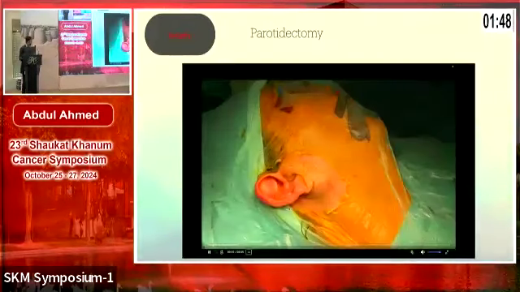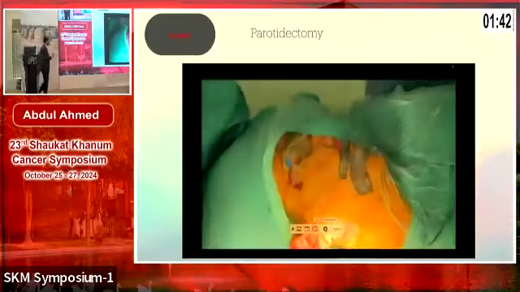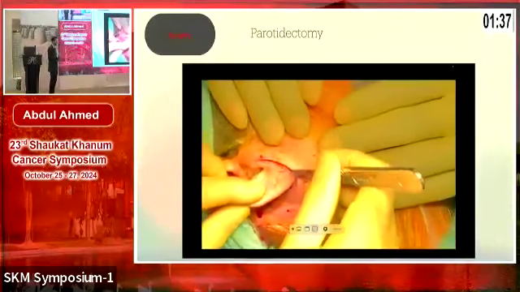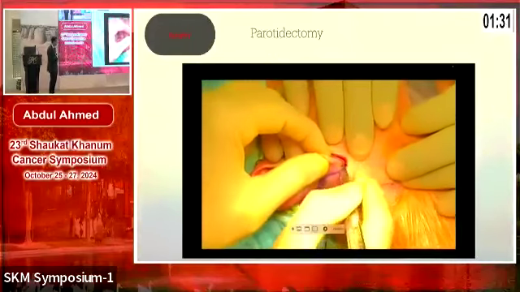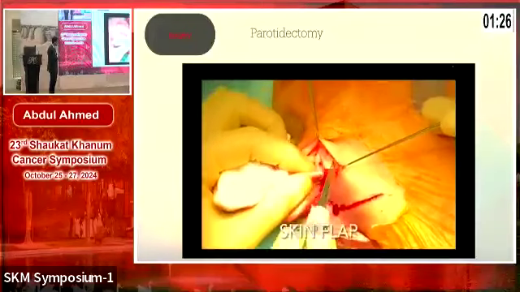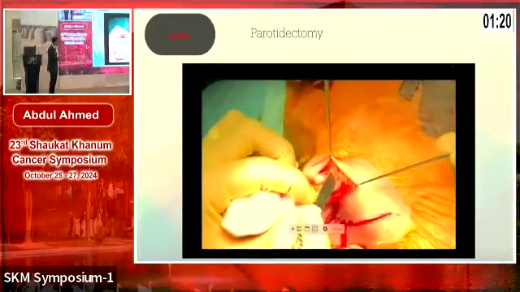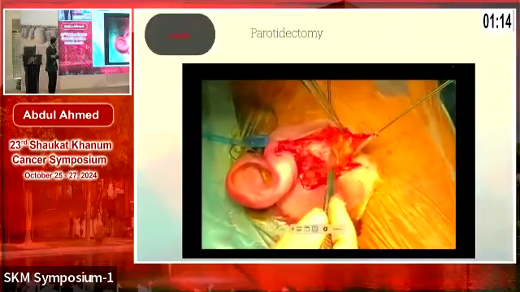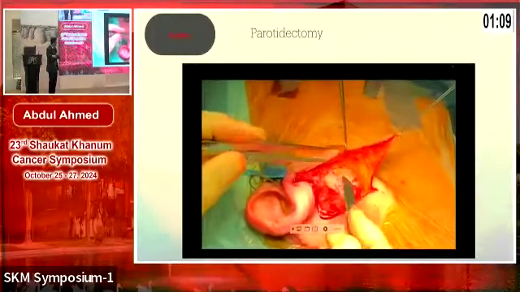Now, for some benign tumors, you have to do a partial parotidectomy or a superficial parotidectomy, first of all, because it's fairly big, and you can't just do an extracapsular dissection. And here is a superficial parotidectomy in about a couple of minutes, okay? So the first thing to do is a modified Blair incision. And then you raise the skin flap. And here you can see the white parotid fascia.